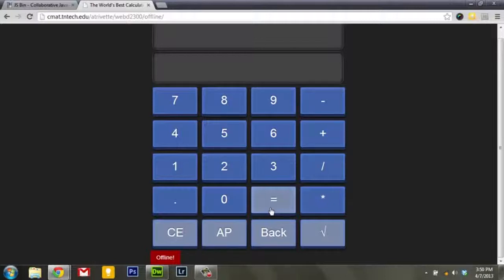This is especially useful if someone's on their phone and they need something that doesn't need to talk to a server, for instance a calculator, and you don't want to break this web app or make them find something else to use whenever they're offline. You can just say, okay, this is going to work no matter what, anywhere.